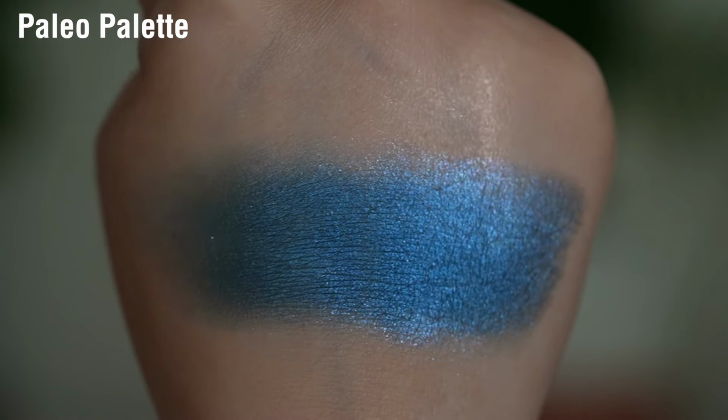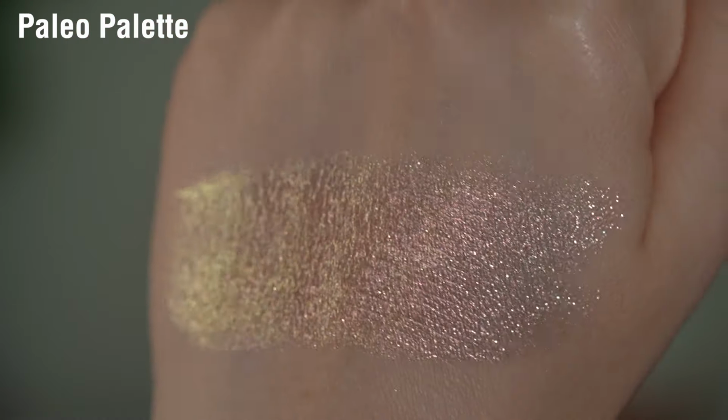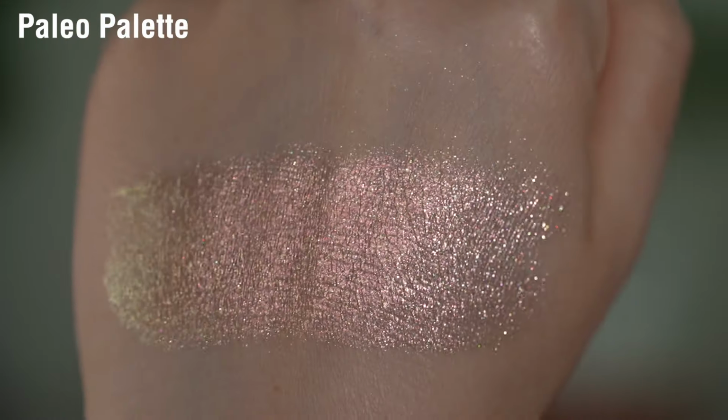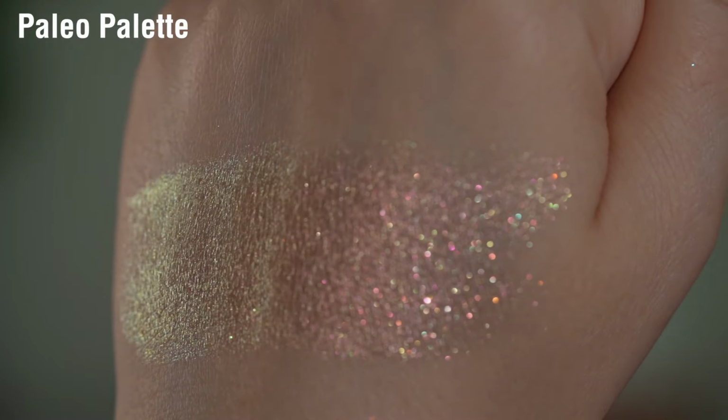Trench is a navy blue velvet satin. Epoch is a multichrome. Very smooth peach straight on with pink flecks throughout it, shifting to yellow.